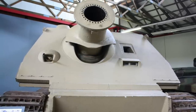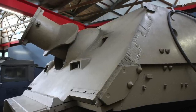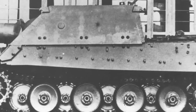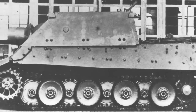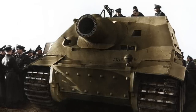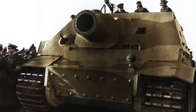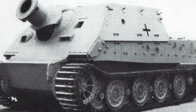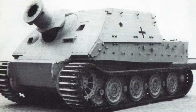In terms of running gear, the Sturmtiger was identical to the Tiger I, but production Sturmtigers were supposed to be fitted with rubber-tired road wheels to help manage the extra 8 tonnes of weight over the Tiger I. However, all vehicles are seen with the same steel-rimmed wheels found on the later Tigers. The vehicle weighed in at a colossal 68 tonnes overall, and was much slower and less manoeuvrable than the Tiger I. The designers kept the same Maybach KHL 230 engine, which wasn't good enough to power the vehicle. Its maximum speed was around 25mph and the range was a poor 75 miles. The Sturmtiger was also much shorter than the Tiger tank at only 6.28 metres long, compared to 8.45 metres on the Tiger I, and was also slightly lower.